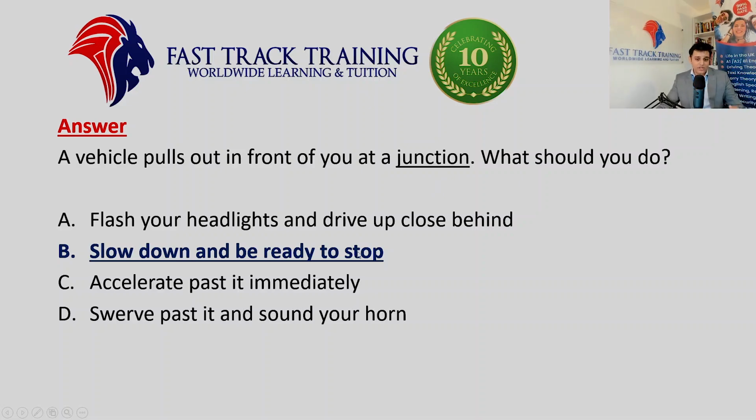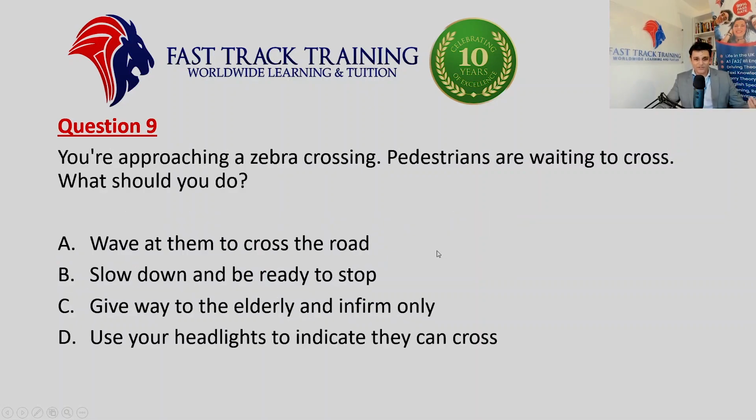Someone pulls out of there in front of you. All of these other answers are very dangerous: swerve past it, sounding your horn, beep, beep, beep; flash your headlights and drive up close behind; or accelerate past it immediately. Wow. I don't think I've ever said wow when I'm driving like that. Slow down and be ready to stop is the safest answer. So out of the 4 answers, only 1 is really going to work for you.